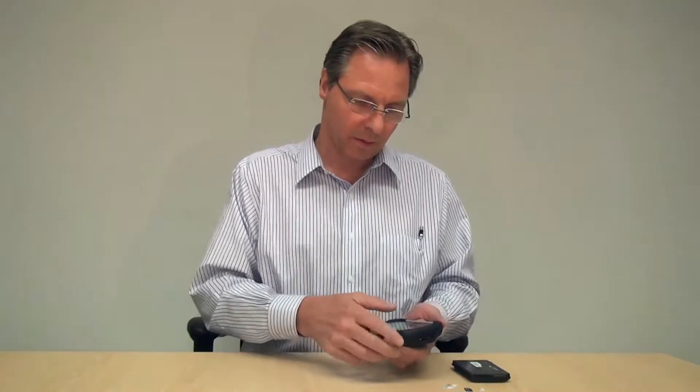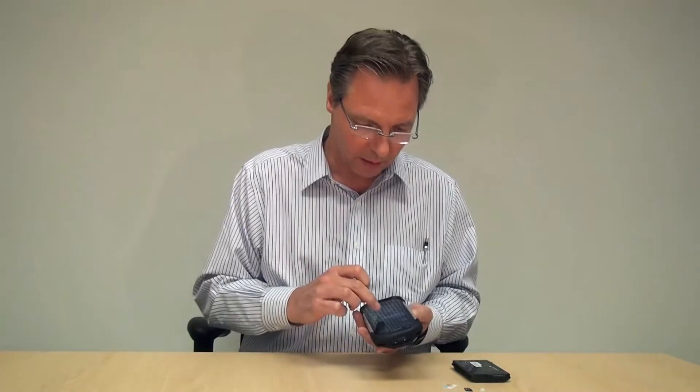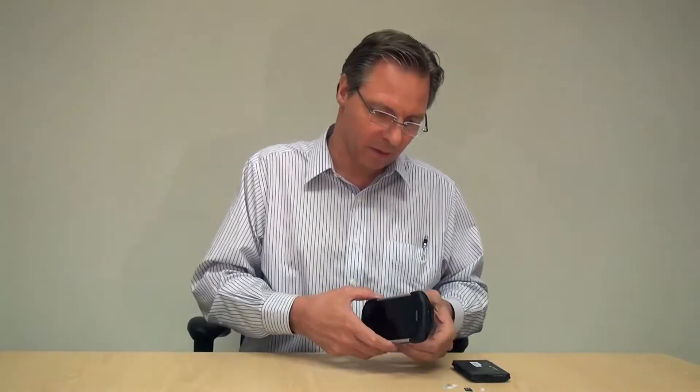Right now I'm going to show you how to insert a SIM and SD card into the unit. To do that, you should power off the unit. You can't pull the battery out without powering it off — it does work, but I always recommend powering off to make sure you don't lose anything from sudden interruptions or any surges in current.